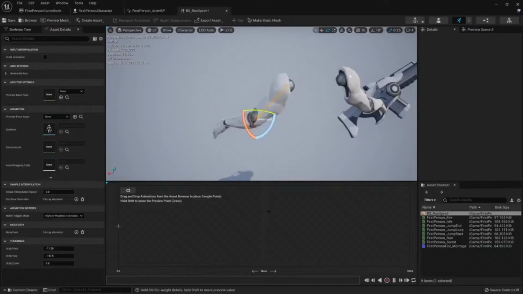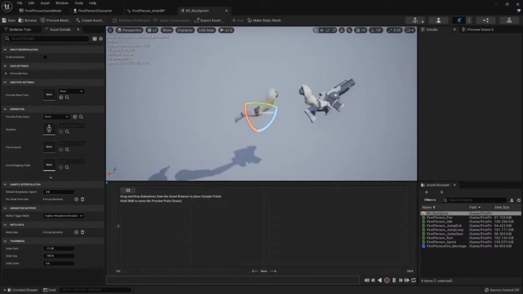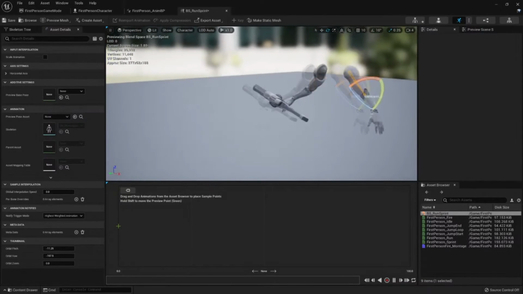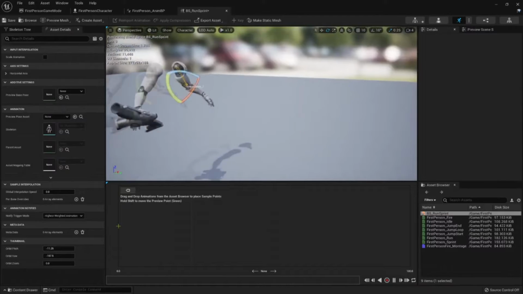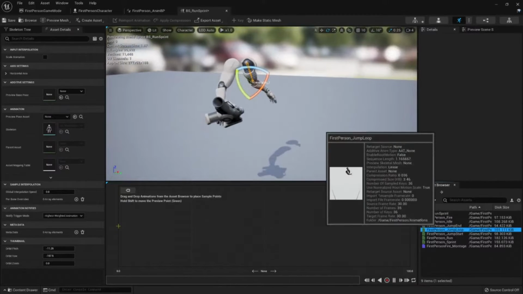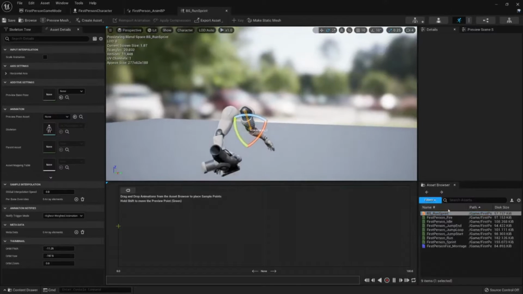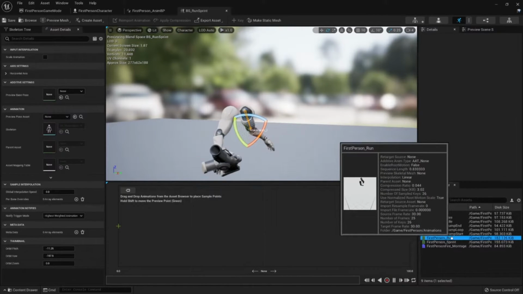Let's double click the blend space, and here I'm gonna need to select the animations we want to blend, and it can be more than two, but in our case I'll show you how to blend between a run and a sprint. So here we have the run.